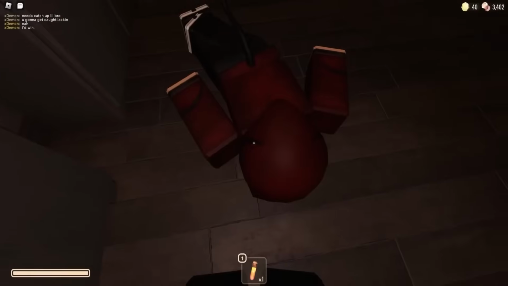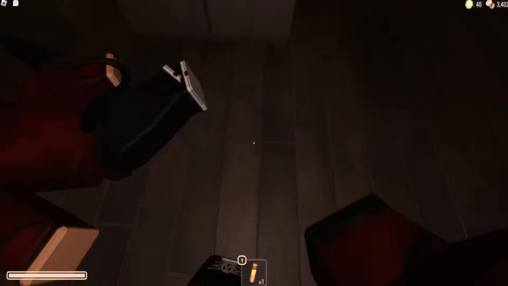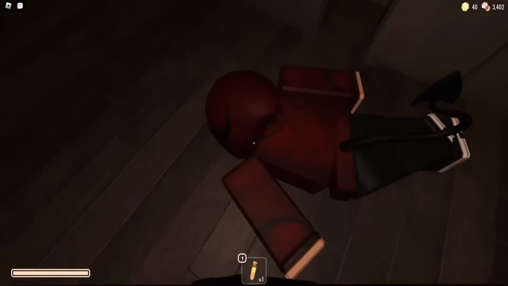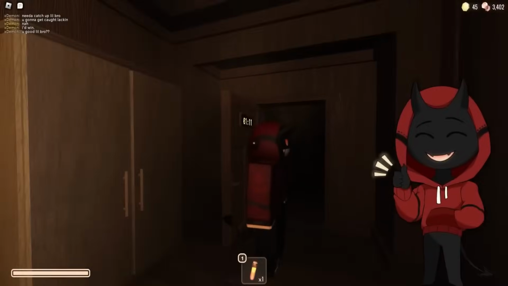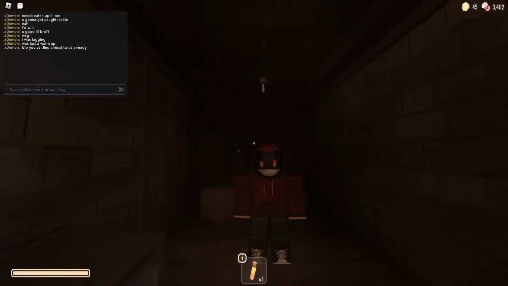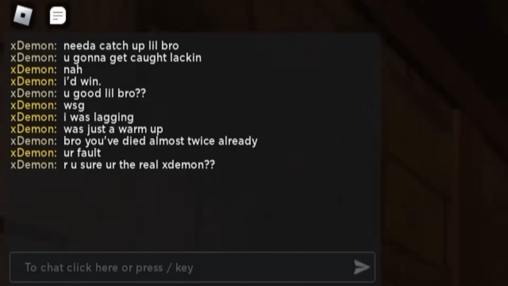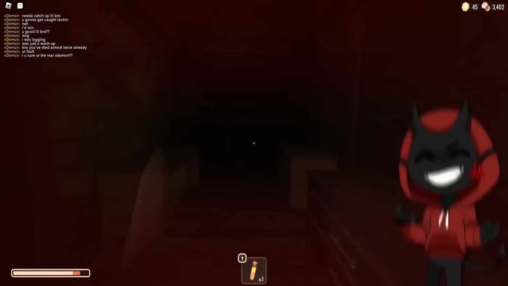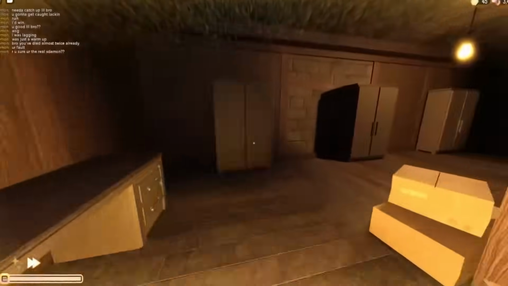What? How did... what? Did I, like, pull bro out or something? Did bro, like, walk out or something? What is going on? You good, little bro? Oh, he's back. He said I was lagging. Was just a warm-up. Bro, you've died almost twice already. Are you sure you're the real xDemon? He said you're false. Bro, no, that's just a skill issue. What does a bro mean by my fault?